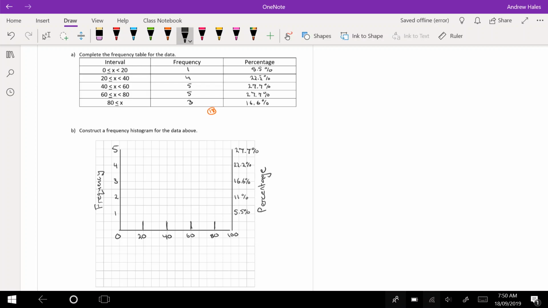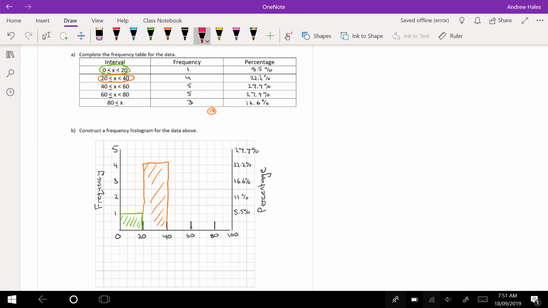Now I can draw my columns. So my first one, the interval between 0 and 20, is just 1. So that's just going to go there at 1. Now my next column has to touch my column that was previous. They have to immediately start after each other. The amount that's in 20 to 40, well, that's 4. Actually, I'm going to color code these. I'm going to use different colors to show you guys. Then I'm going to go orange for this next one. That should be 4. Let's go all the way to the top here, across, and down. And so that is that interval there.